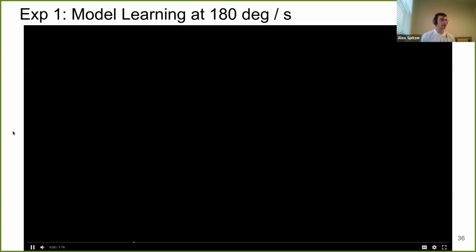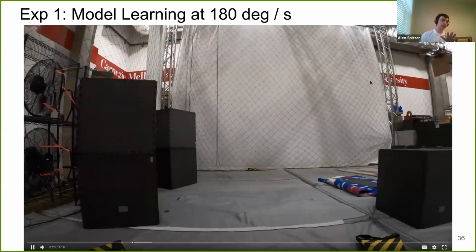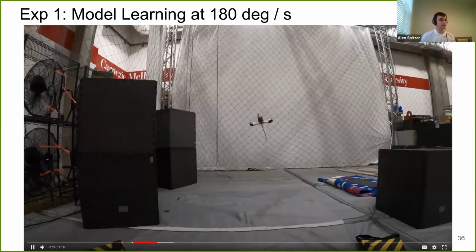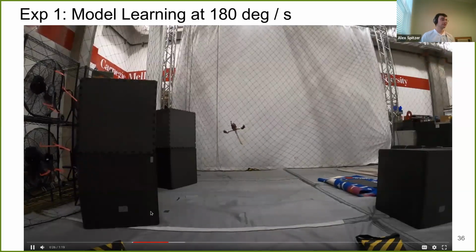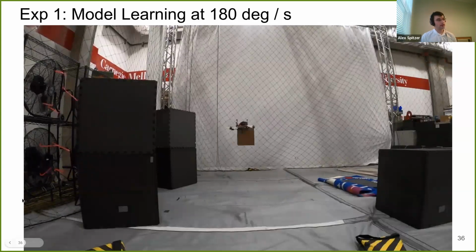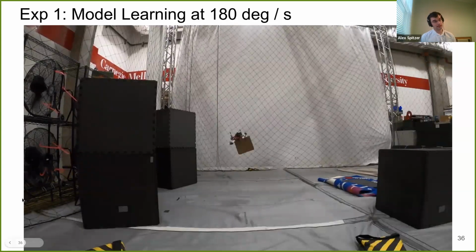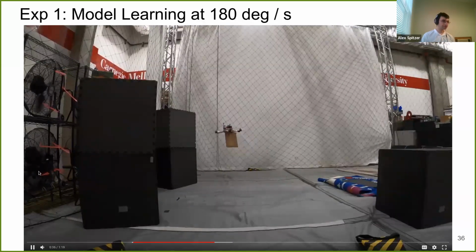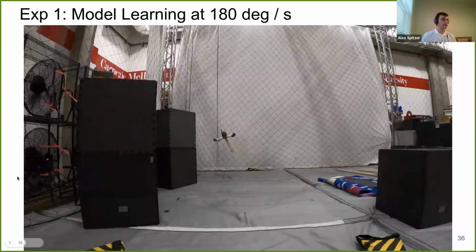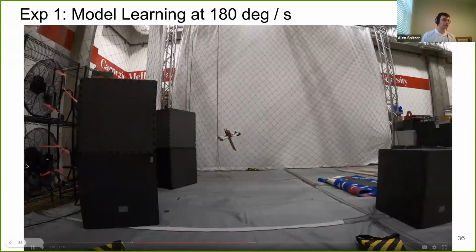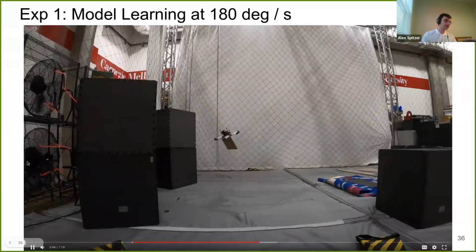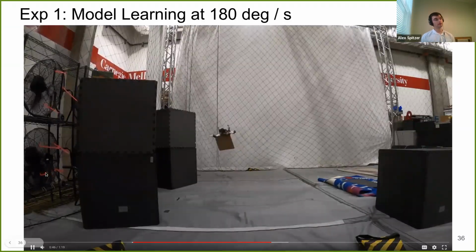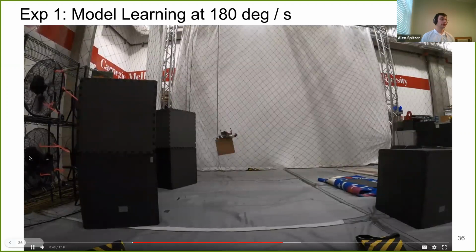So now I'm going to show the model learning, and I've shown the beginning again because I want you to see how it learns. It doesn't have any prior data, and it's first encountering this disturbance for the first time. So the first spin is similar to the adaptive method. It's quite oscillatory, but after a few spins, it starts to stay in place a lot better than the adaptive method. Already you can see it's basically anticipating the disturbance and changing the angle of the robot to account for the fans blowing on the cardboard.